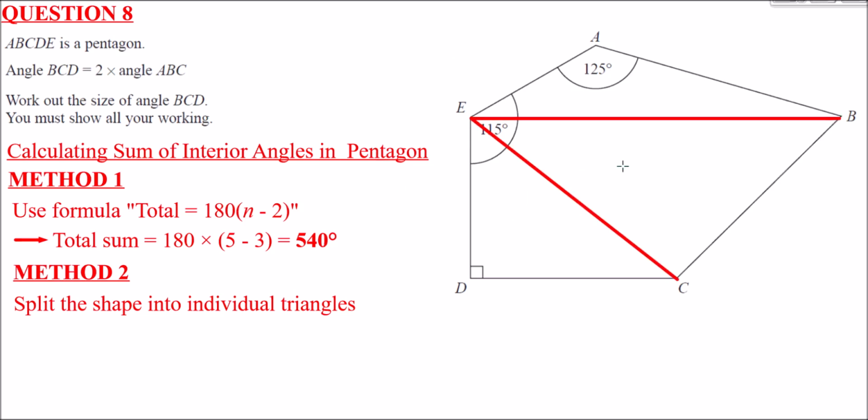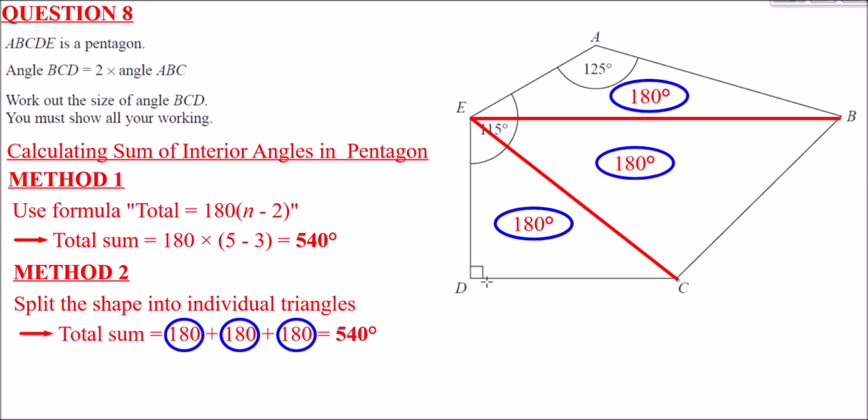It's got one triangle, a second one, and a third one. So you can think of a pentagon as 3 triangles glued together. As long as you can remember that the angles inside a triangle add up to 180, it's not so hard to imagine that we've got 3 lots of 180, which totals 540. So that's another way of doing it. Whichever way into the question, you need to have that as a starting point, that the sum of all these angles adds up to 540. I'm now going to clear this so we can focus on the diagram itself. So just remember that the total's 540.